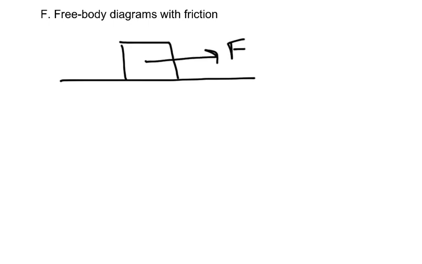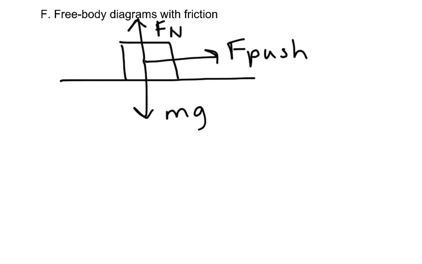All right, let's draw a free body diagram with friction. So here's the ground. We have some crate sitting on the ground. Someone or something is applying a force or pushing this crate. There is a weight to the crate, or mg. There is a normal force upward. If the crate were to move because of the push to the right, it would move to the right, so there is a force of friction opposite to that. If the crate is not moving, we say we have a static frictional force between the crate and the floor.